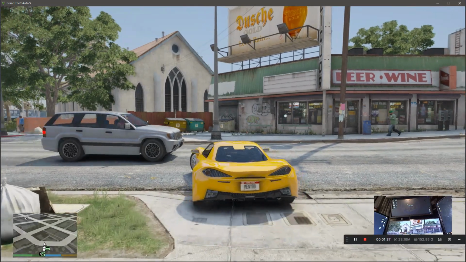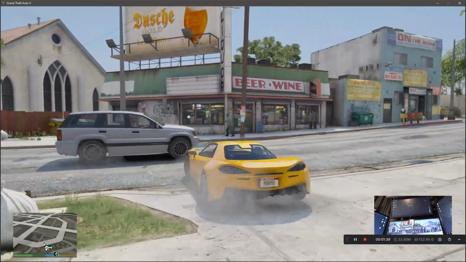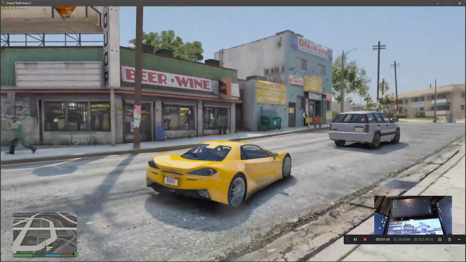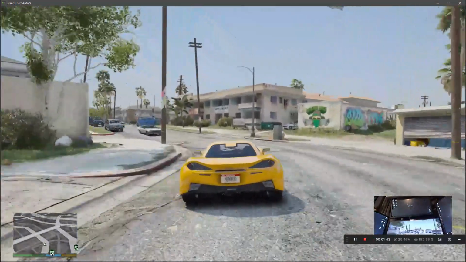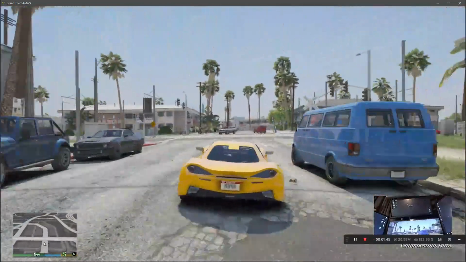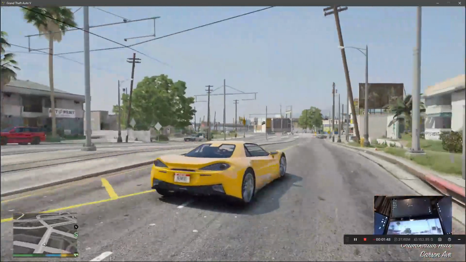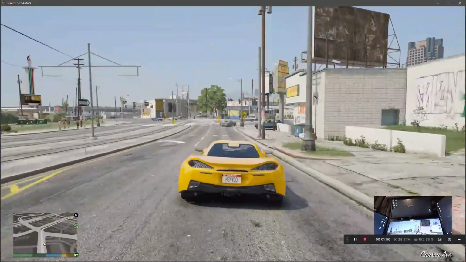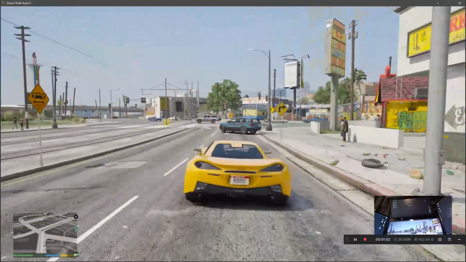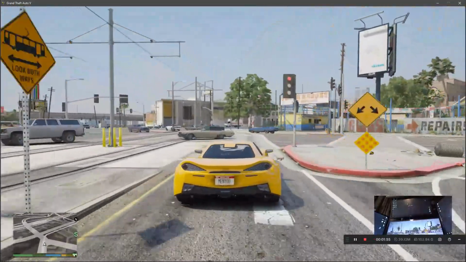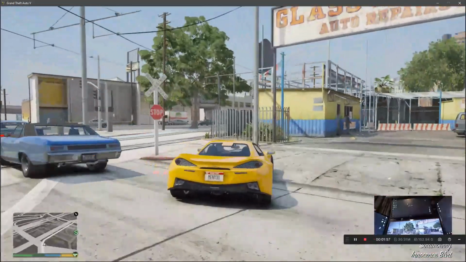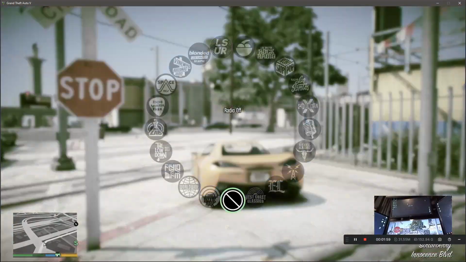And now, as you see, we are recording in game, and the quality looks good. It's not taking many resources from the computer or anything, and I'm recording the audio right now with the microphone. And you should be able to hear the gameplay too.